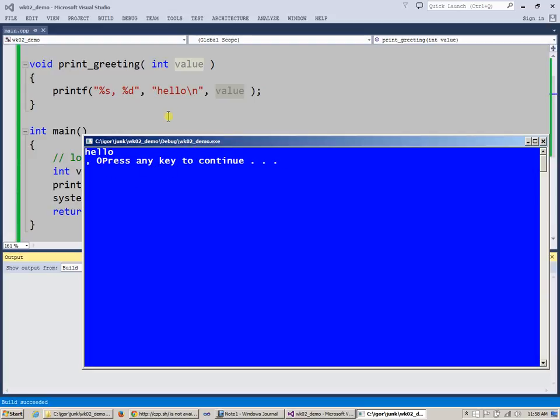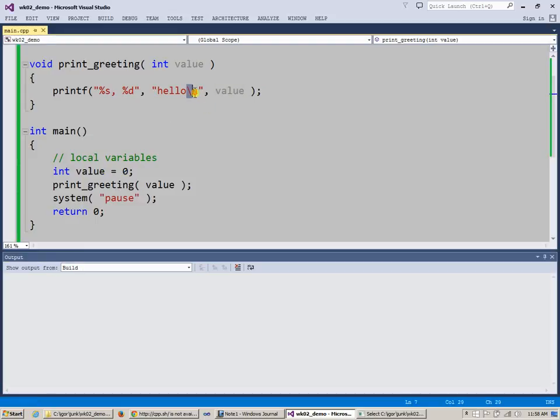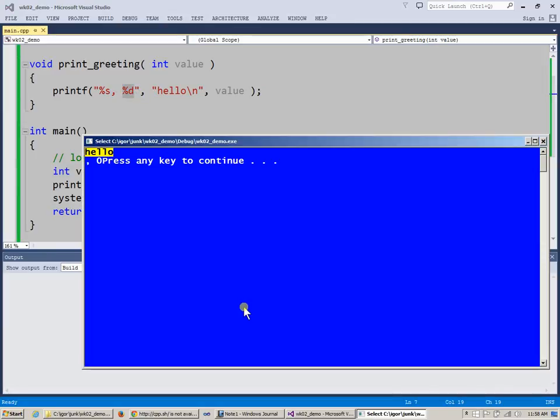Oh, I just realized that my format is a little bit messed up. What it printed was hello, then it printed new line, then it printed comma space, and then it printed 0 right here. As you can see, there's comma space, and there's this little 0. So I need to pay attention to my format.